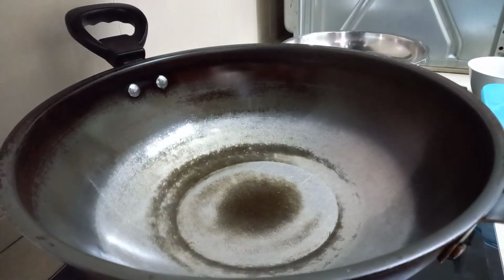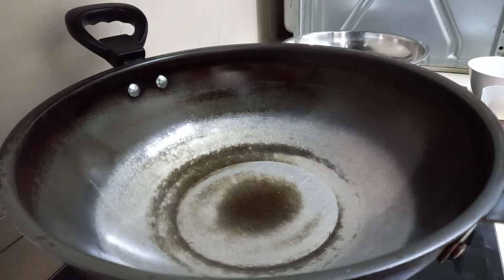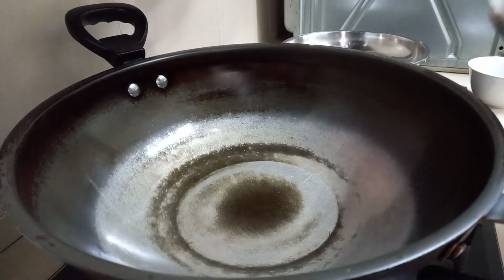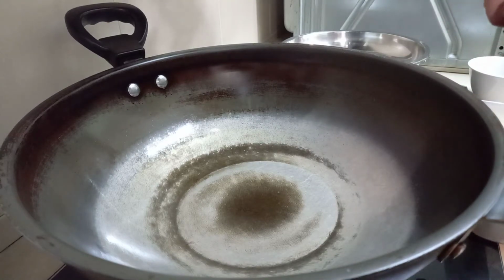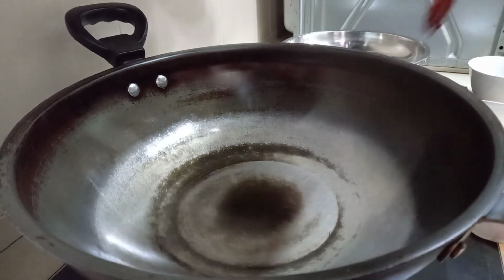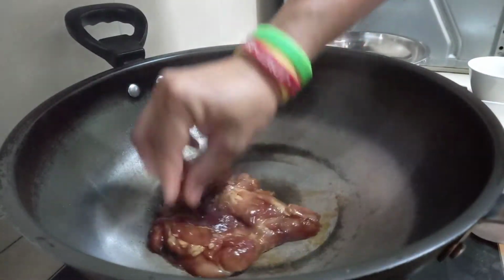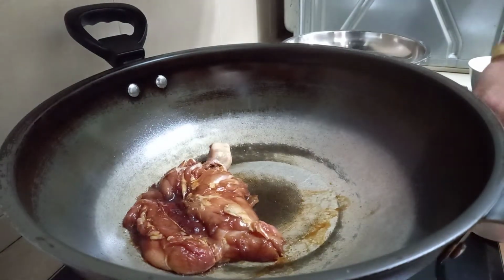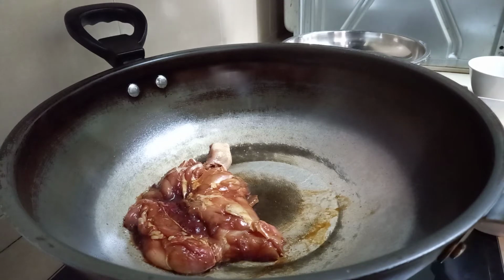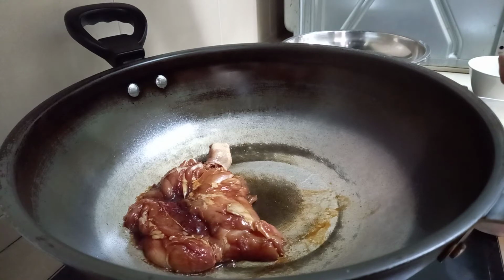Okay, it's been preheating for about 5 minutes now, and we are ready to put in the chicken char siew. So what you're going to do is skin side down. I'm going to bring from my container to the wok, just like that. And the other piece, skin side down as well.